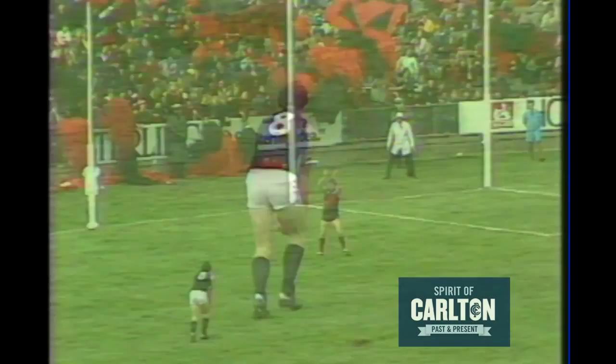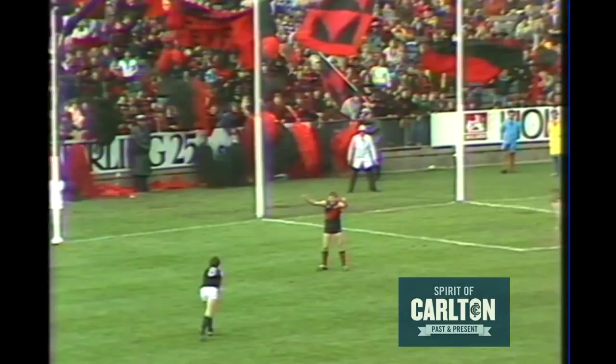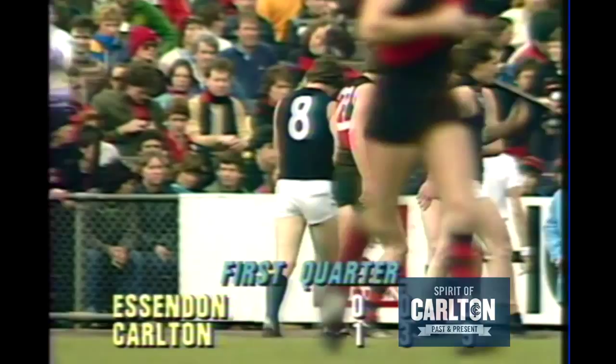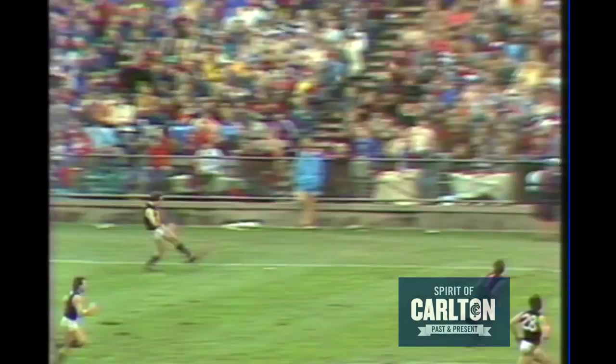He's usually a dead-eye dick when it comes to shooting at goal. And what's he done with that one? It's a goal — a very controversial one to open proceedings at VFL Park. Carlton, Essendon yet to score. And on his own is Sheldon, hasn't played a bad game today either, as the ball is passed down there on a mark to Ditchburn. Back it goes to Johnson — could be in a bit of trouble here. Actually grabbed by the leg as he tries to get out, but he finally gets it out for Ditchburn, a hurried kick back there.